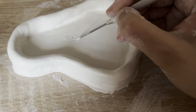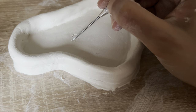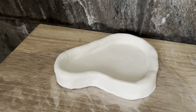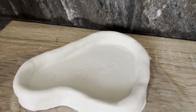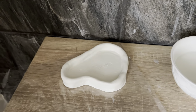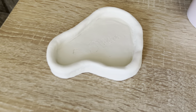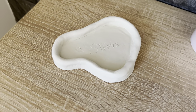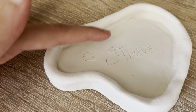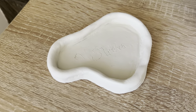I cut the edges using a cutter and then you can start sticking it together using this tool. Then I wrote my name and added a little heart. Here I'm letting it dry — it may take 24 to 48 hours. This is the result after 24 hours; I think it's still a little wet inside, so I'm gonna let it dry for another 24 hours.